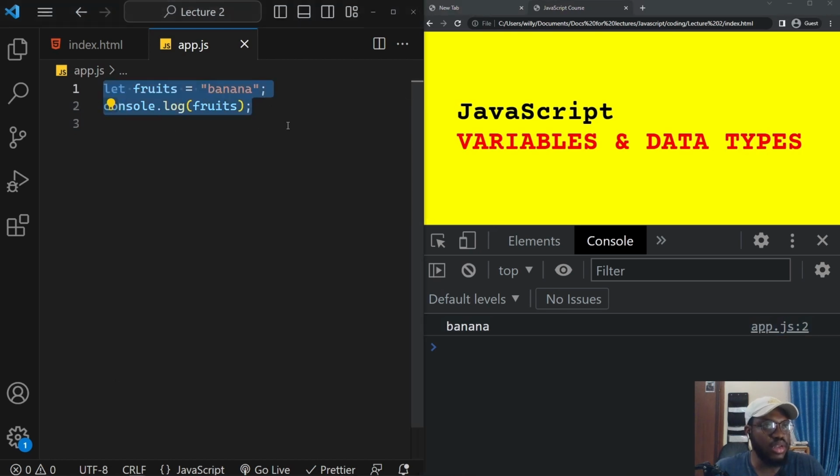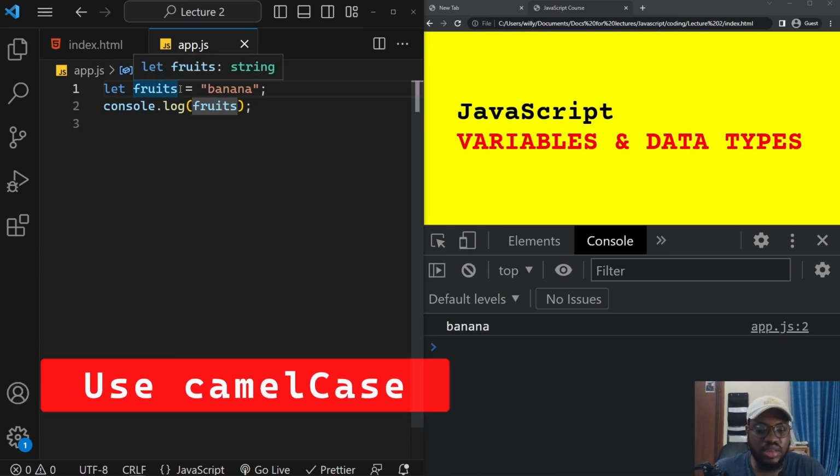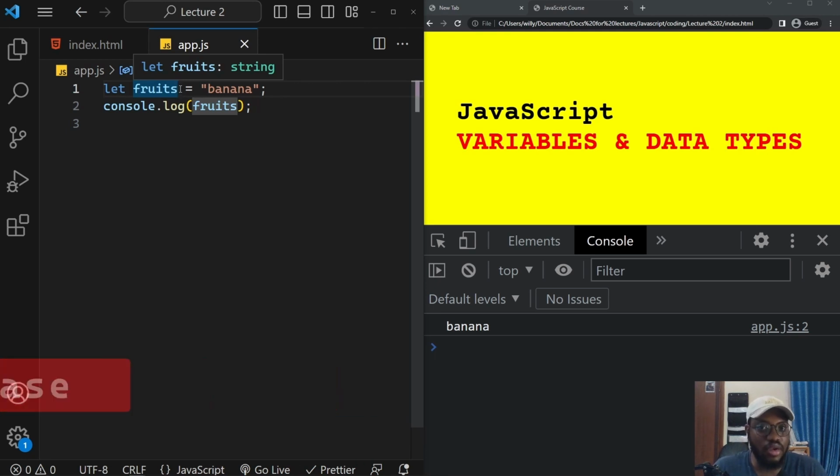Now, a second convention here is to name your variables in camel case. What does this mean? It means every word after the first. Let's say you have a compound name for your variable which contains two words or more.